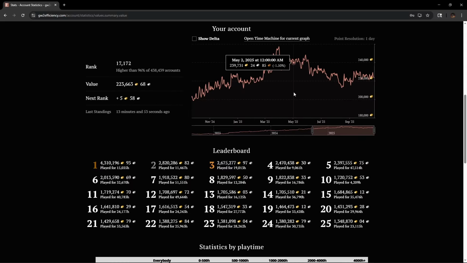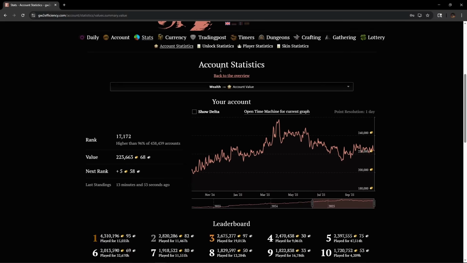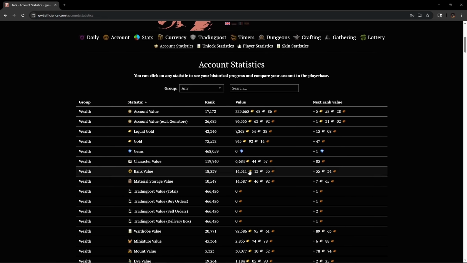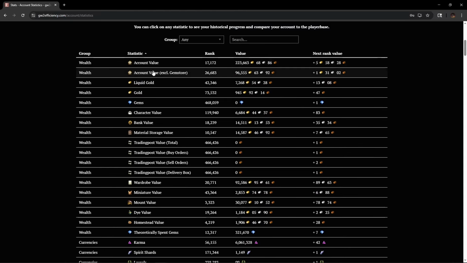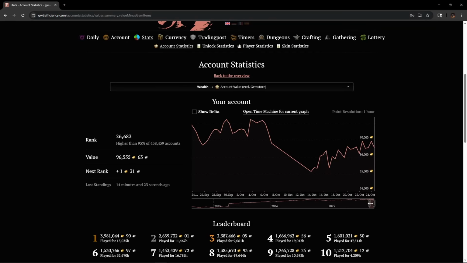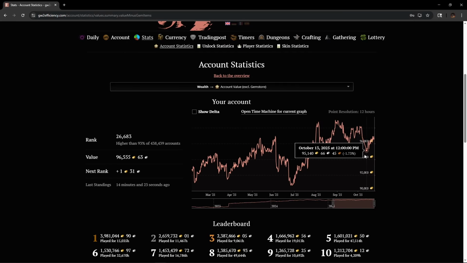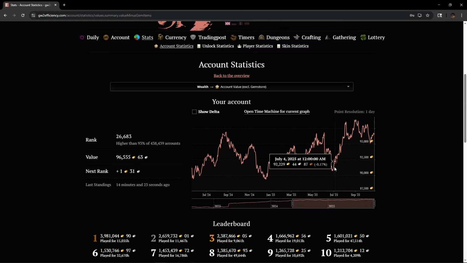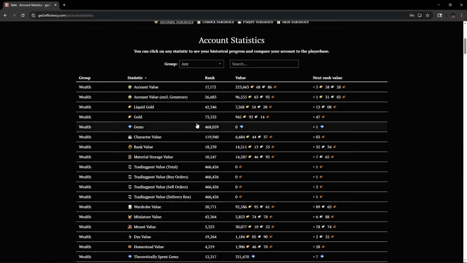We did start in April when my account value was a lot higher, but that has gotten a little bit worse. But overall, we're a little bit improved from the exact day that I did it in April, but overall, account value has been kind of all over the place. Excluding Gem Store is better. It's in a better position. We did have a drop here. I don't know exactly what happened to the API in that time, but as you can see, it kind of goes all over the place as well. So it's a little bit tough. These are just market fluctuations, generally speaking. You get a release and things get more expensive, and then they drop, and then they recover. So nothing too crazy there, I would say.